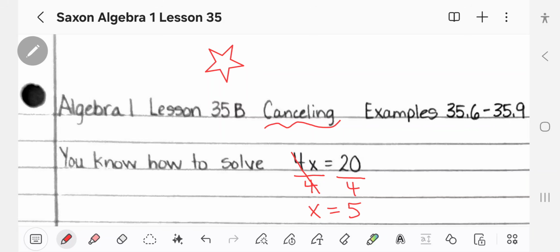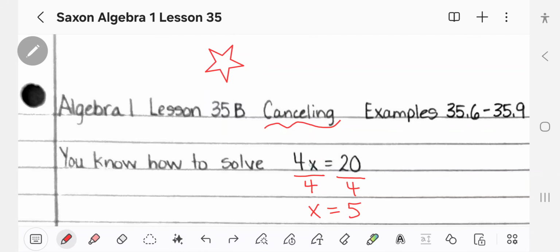So there's algebraically why. But this whole business of marking that out, you're canceling. You're saying 4 divided by 4 is 1. So essentially, it's just a 1x. Or you could say there's a 4 on top here. How many 4's in here? 1. How many 4's in here? 1. You see how it becomes a 1 over a 1, which is just 1? That's the idea of canceling. But what allowed us to do that?